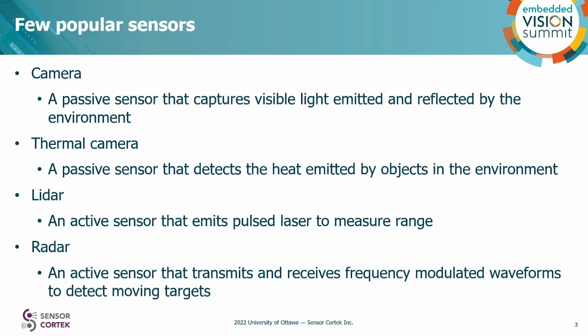You have the lidar and the radar that are both active sensors. In the case of lidar, it emits a laser light, and in the case of radar, it will transmit a waveform. And basically, these sensors will interpret the environment based on the information that is bounced back from the objects of the environment.